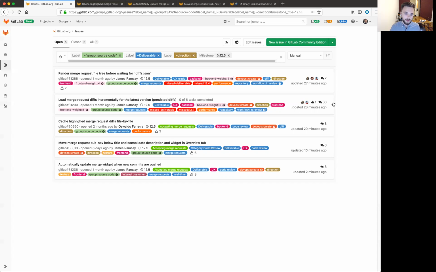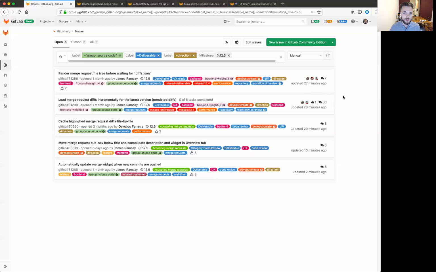sizes is really important. And so what we began doing in the previous release is tackling the biggest remaining performance problem that we'd identified, which is how the diffs in the changes tab are loaded. So we have tackled that by breaking apart the request to retrieve that information from the server into multiple parts.